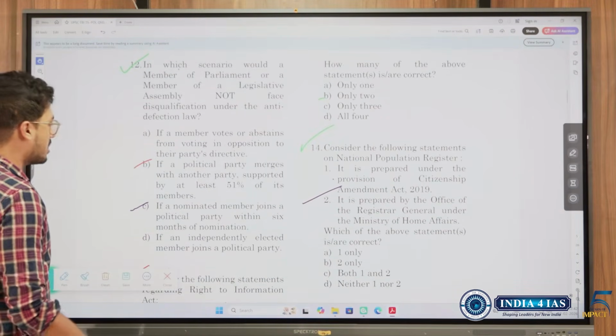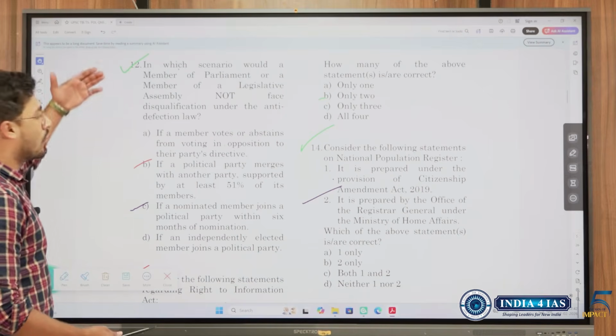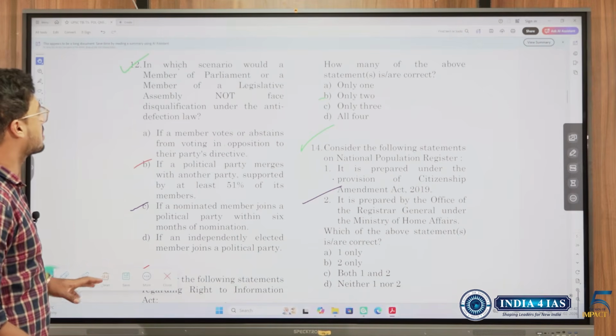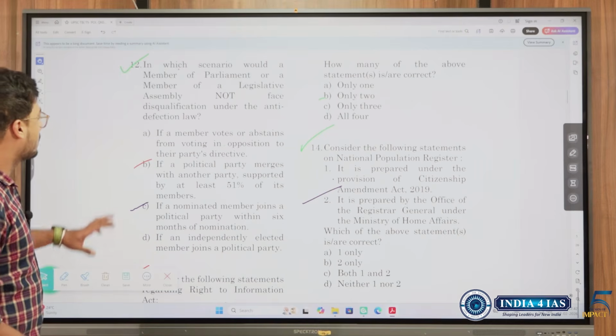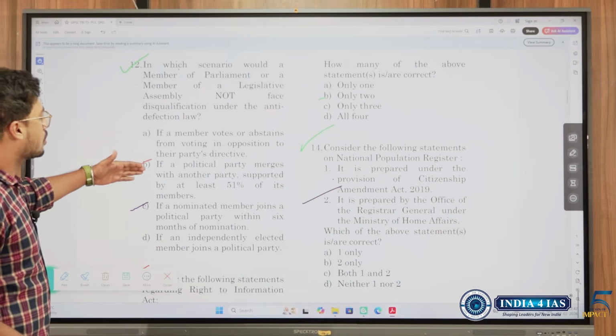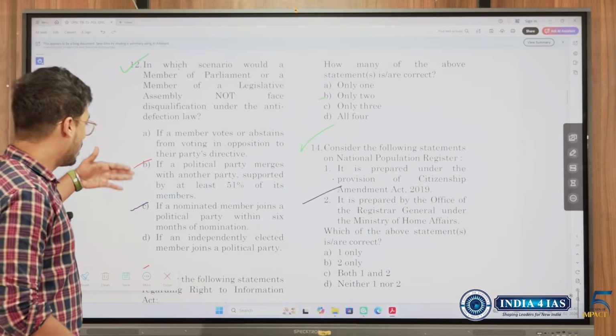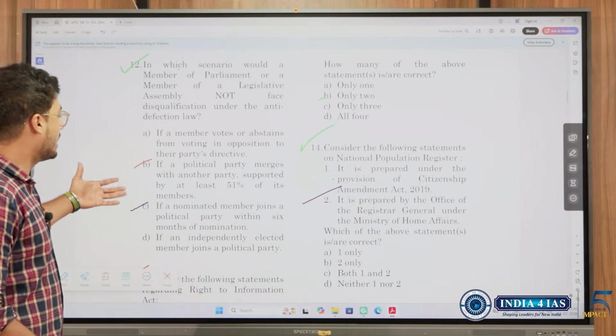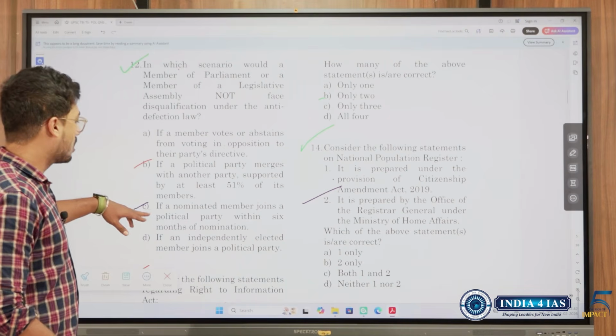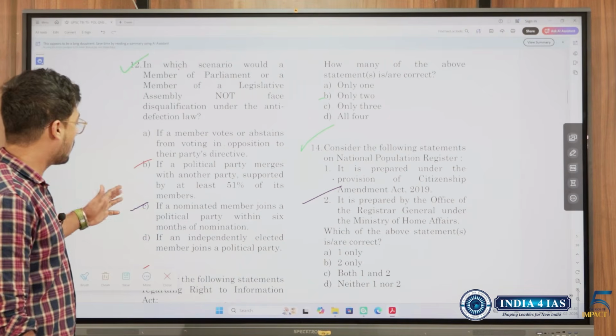Okay. See, in this question, you might wonder why I have tick marked each in different colors. Because this is an important thing which I want you to know, that is why I marked it in orange. And in this question, you could have eliminated, or you could have found some trap. So that is why I marked it in purple.